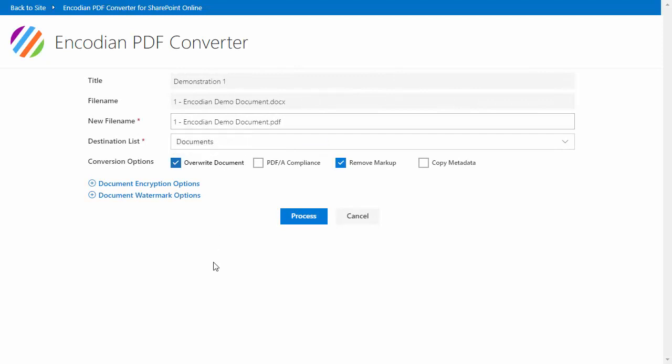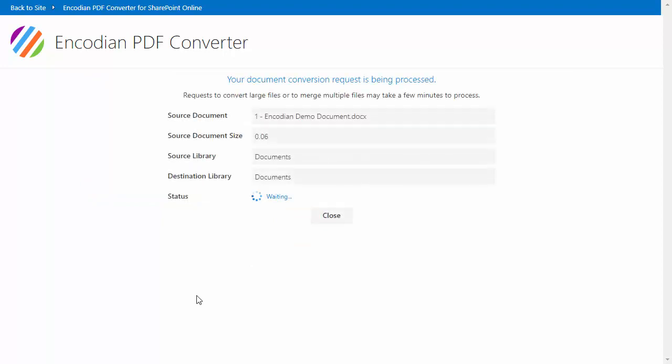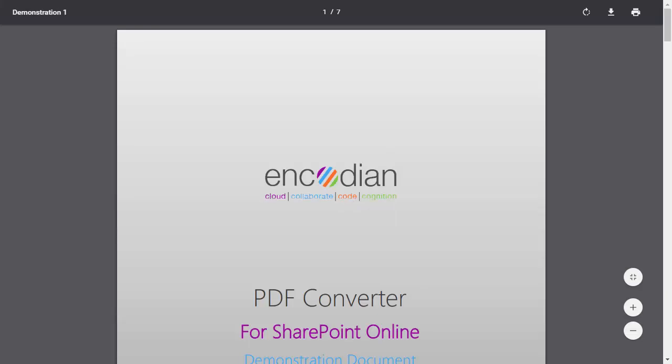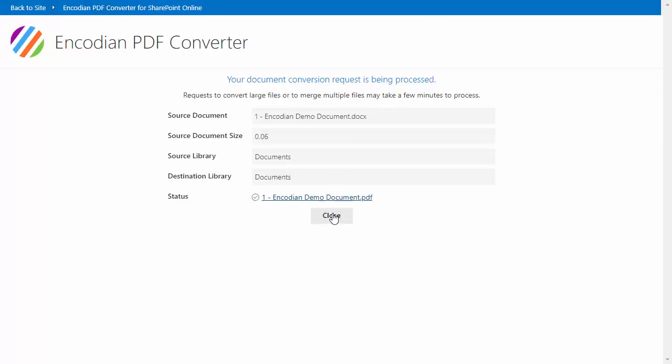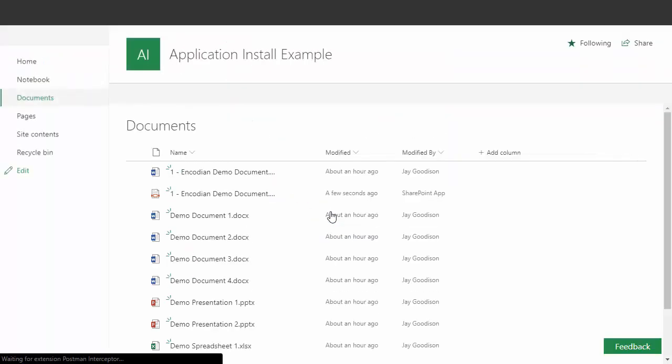Excellent. I just tick that to overwrite documents. I have already got one in there, and I can click process, and that hopefully should be queued as it is, and processed for conversion. I can see that document's now been successfully converted, and I can close there and go back.